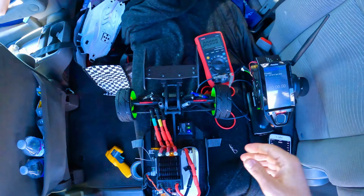Anyways, guys, no disrespect to anybody that messaged me and was saying that. I build this stuff and I do this stuff for my own personal pleasure, my own personal use. And this right here in particular is a 2S 3P pack that I put together for my own personal use. I could do this with the off-the-shelf pack, but do I want to? No, I don't want to, because this is what I want to do. And I'm not chasing nobody, not beating nobody's record.